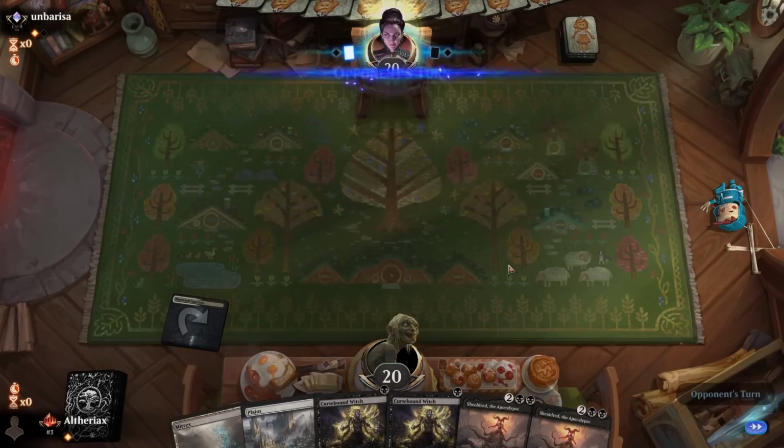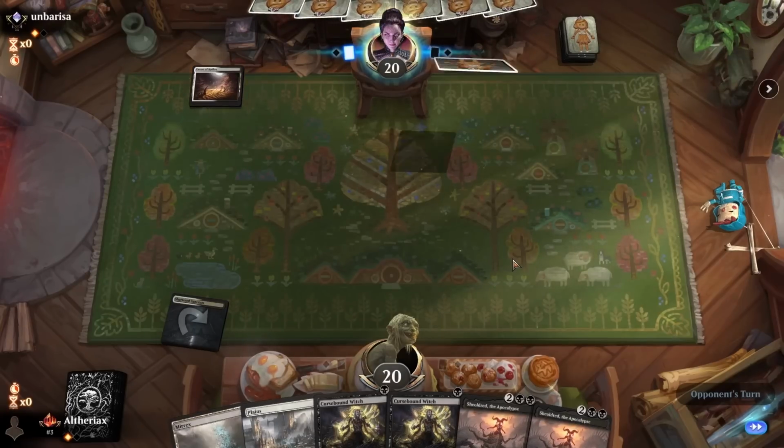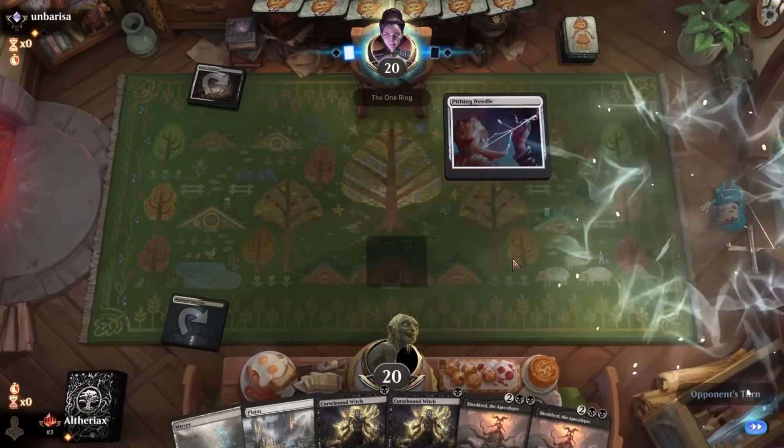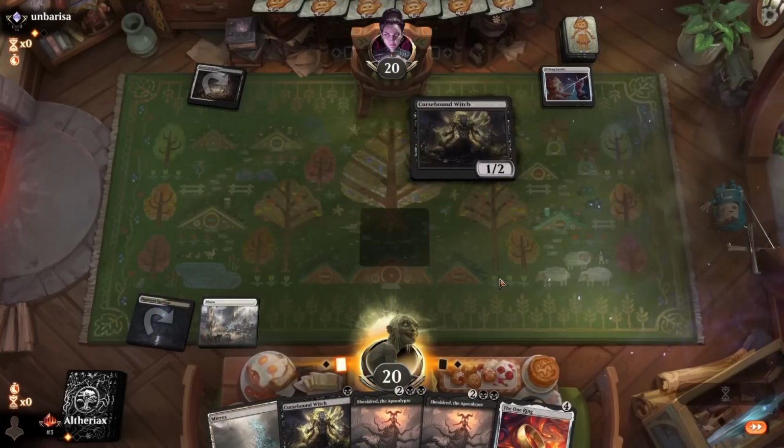so having access to it post-sideboard really improves these sorts of matchups. So unfortunately we didn't find any of our sweepers that game, but I feel like we should definitely be favoured in this sort of matchup. Our opponent does have Pithing Needle for the 1 ring straight away, but we don't have the 1 ring in hand, so oh wow, why did I have to curse myself saying that?